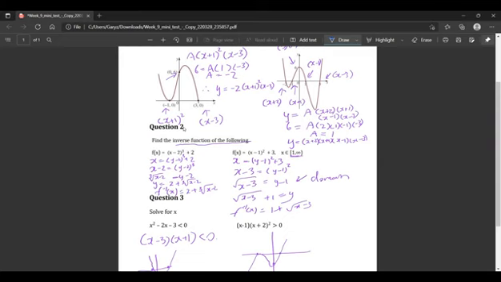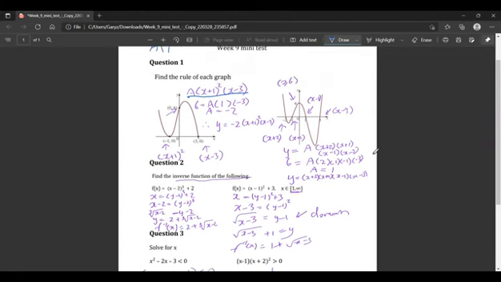So the graph will be a times x plus 1 squared times x minus 3, and a is the dilation factor we don't know. To get the dilation factor, we look at the intercept here, which is (0, 6). So we're subbing x equals 0 and y equals 6, and we get a equals -2. And therefore, the graph is y equals -2 times x plus 1 squared times x minus 3.